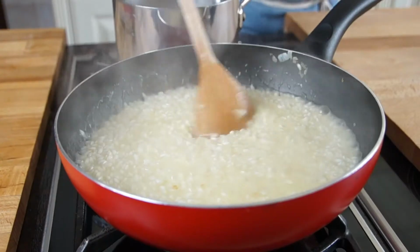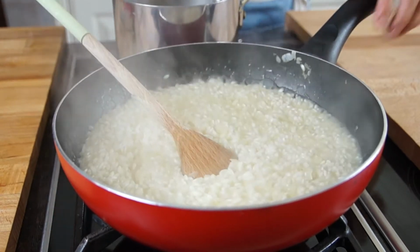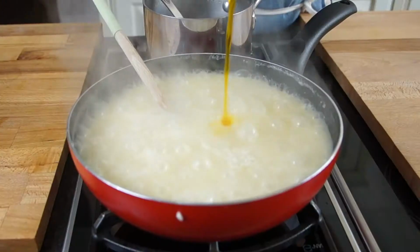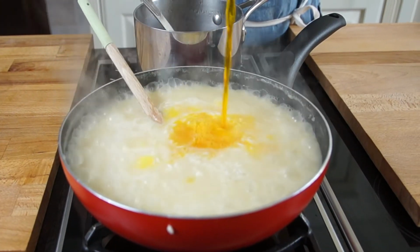And you have to keep stirring it all the time because that encourages the starch to be released from the grain. And always read the box, because in general, the rice would take between 17 to 20 minutes, really no more. It just has to be soft with a little bite, al dente. I have here some saffron.